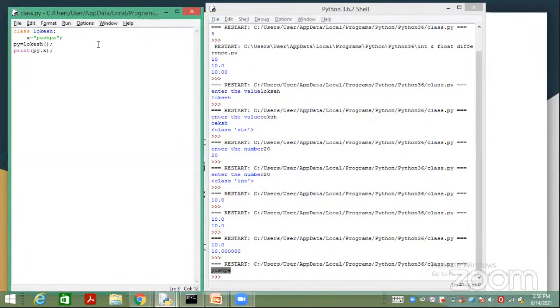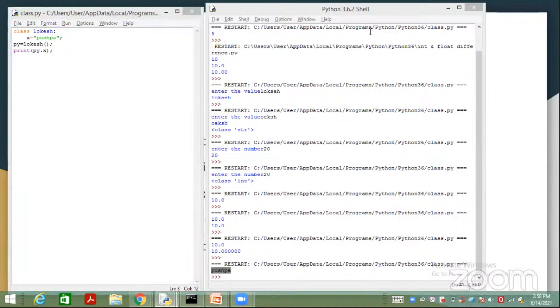How to create a class with a class name and a class object, how to create a class instance to call a class function, and how to print using class instance and object. Here it is. Vishal, are you there? Okay.